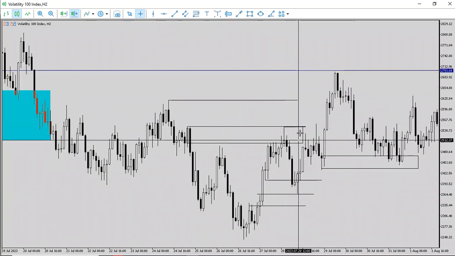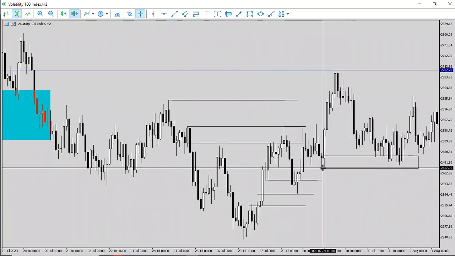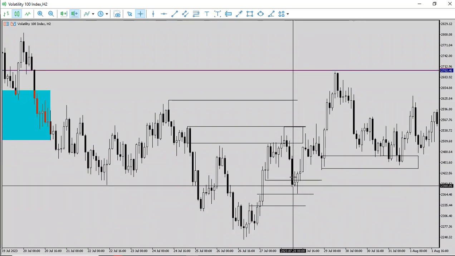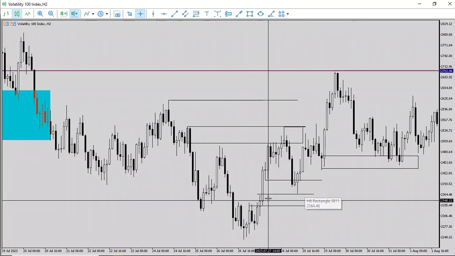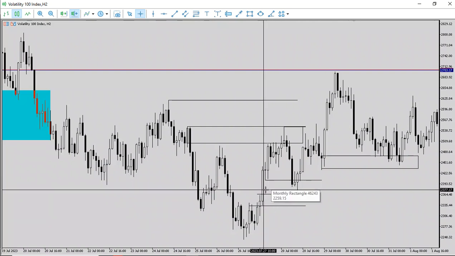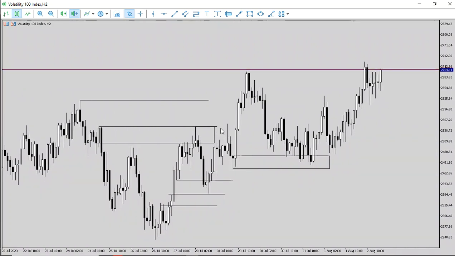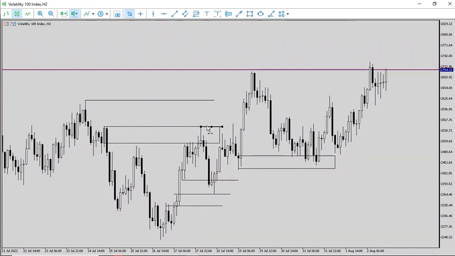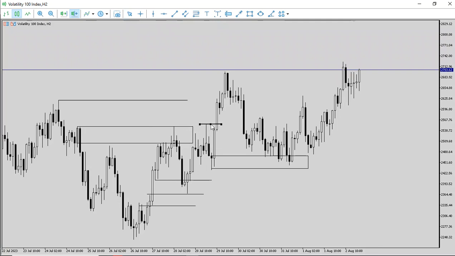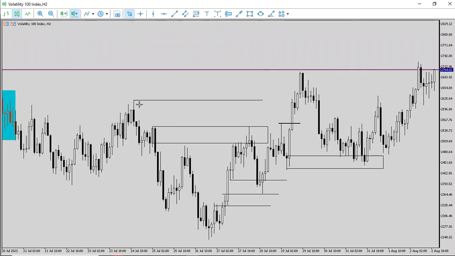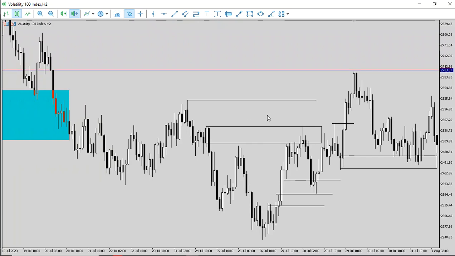It failed, right? Price trade backwards, trade into this bullish order block right here. This right here actually did a fair value gap, so you're safe right here. So price traded higher, violates this order block and gives us a change of character before our major high was broken. That is giving us a break of structure.